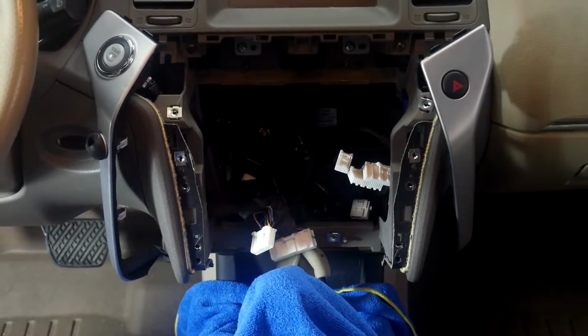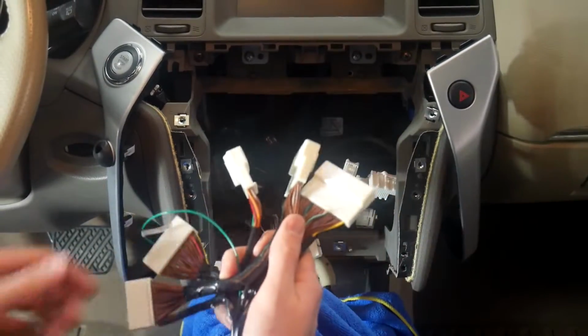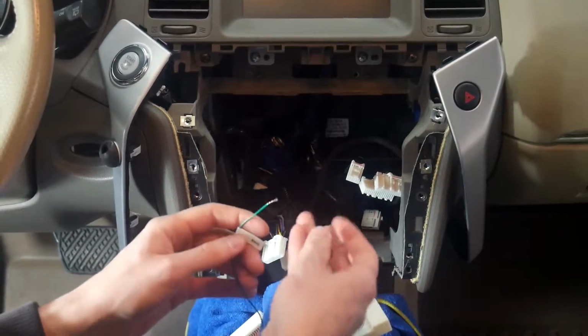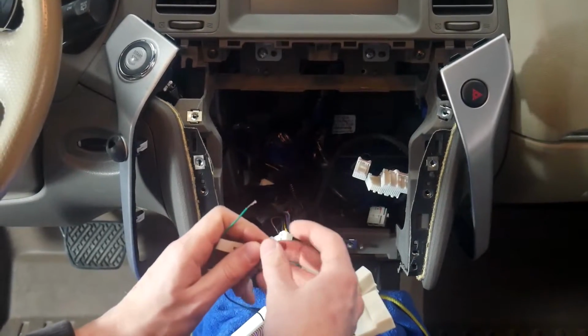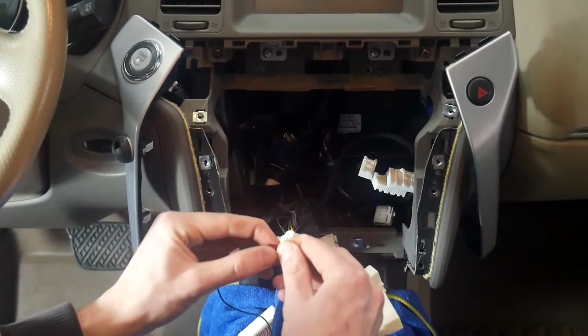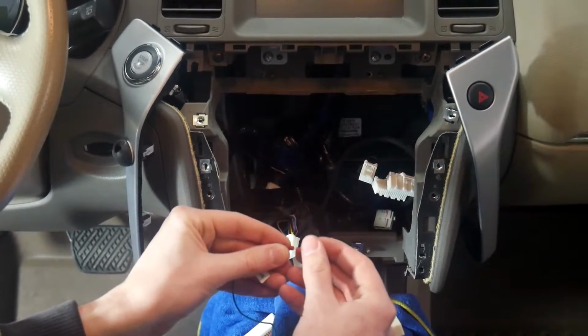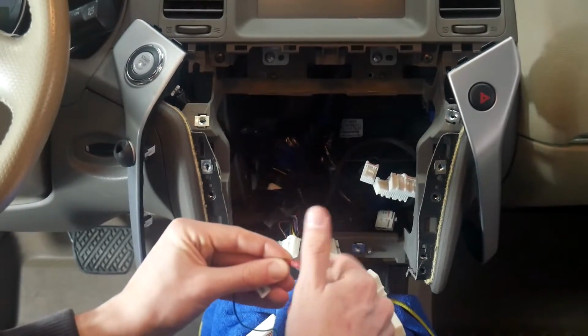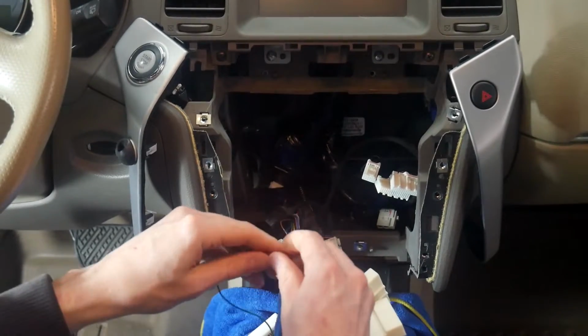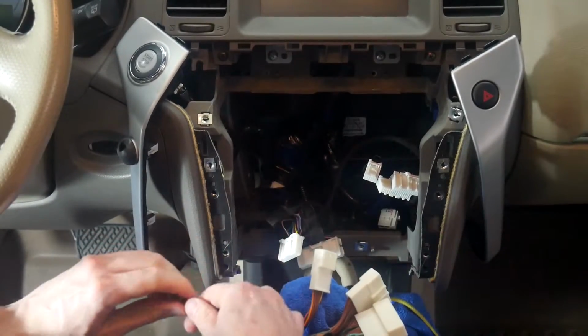So now we can start putting in all the harnesses. We have the main harness here. And the first thing we're going to do is connect the steering wheel control wire, just to get it out of the way. So we're going to unscrew this almost all the way, and then you want to pull it through so your wire's exposed like that, and then you want to get it all inside of here, and then tighten it. And if you tightened it and had it in there well, you'll see it won't come out now.